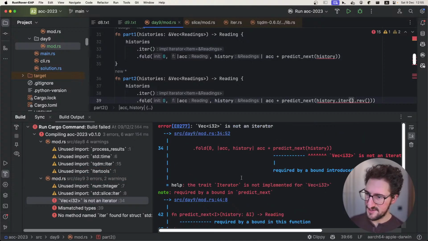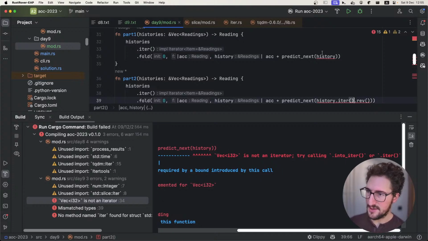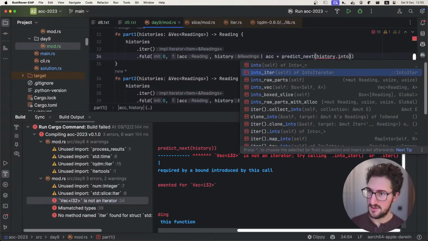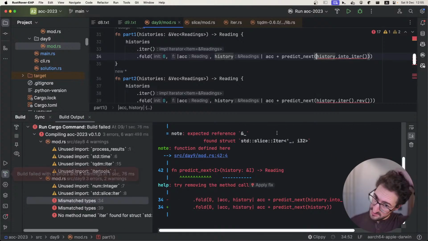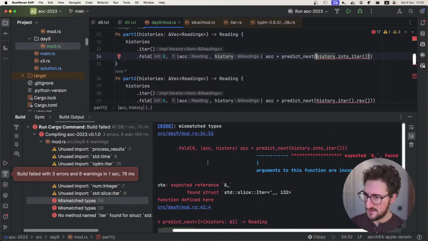And it still says that this is not an iterator. Try calling into iter. Into iter. Then it says try removing the method called predict next. What?